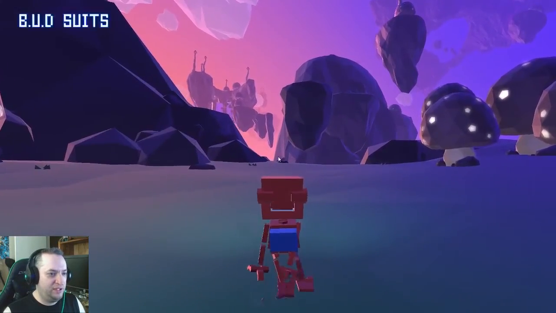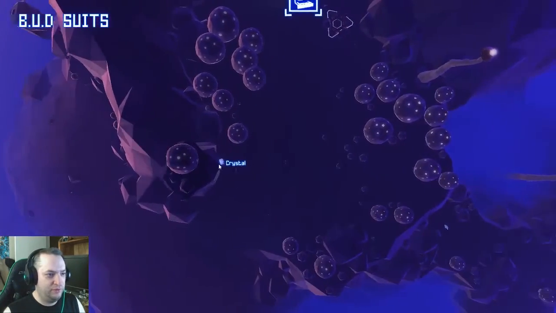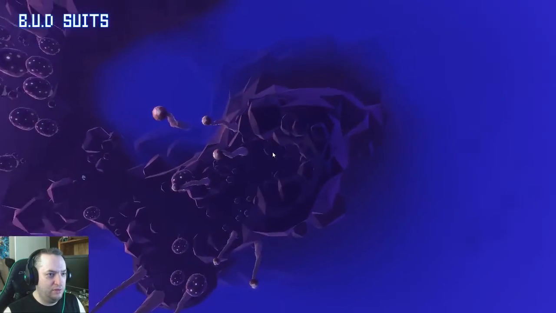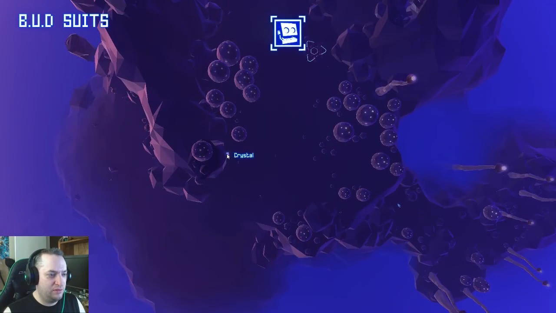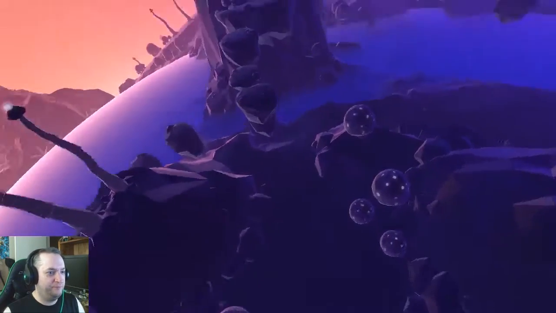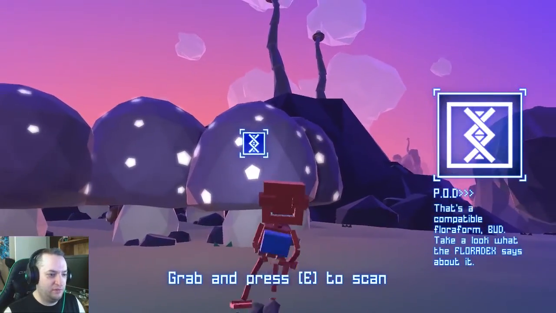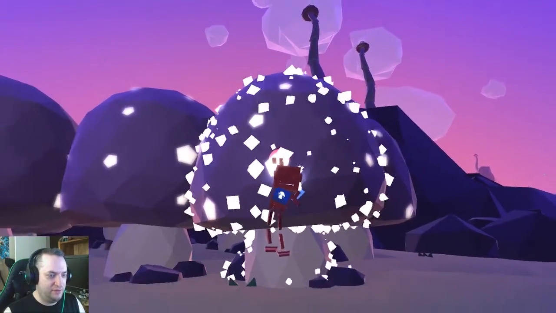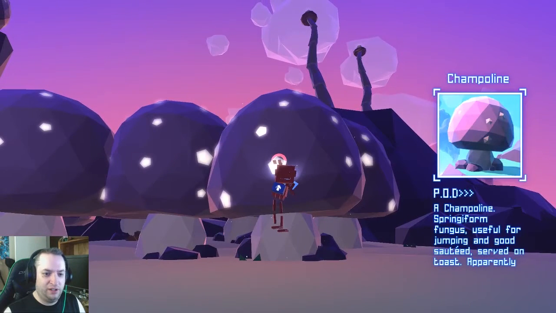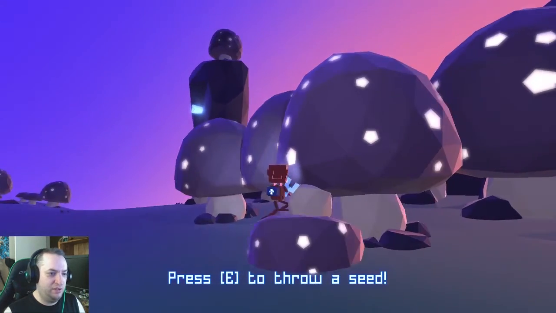Alright, so I guess maybe I can see where I'm going now. Well, crystal. Anything back here I missed, maybe? Alright, let's go for that crystal then. Oh, and I could use the grab and press E to scan. Springform fungus, useful for jumping, and good sauteed and served on toast, apparently. Alright. Press E to throw a seed.